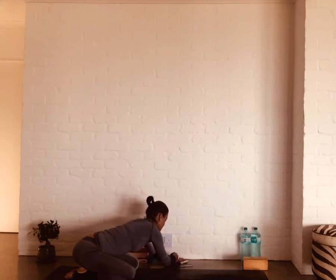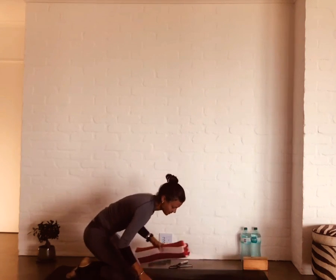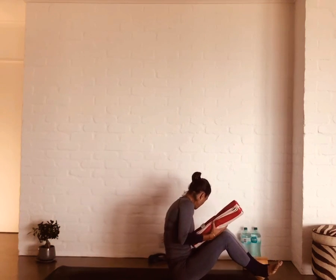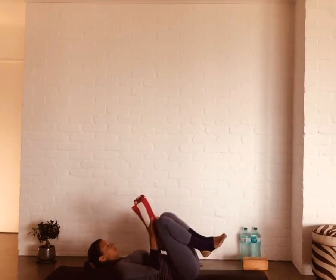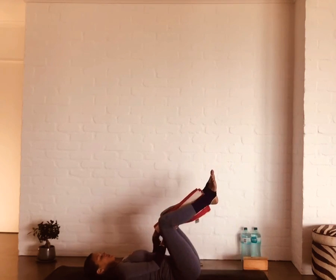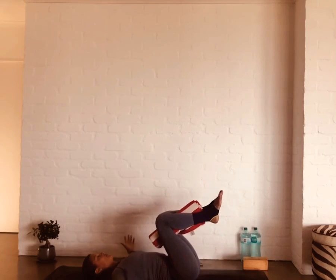Slowly come back to center. And then find yourself again on your back. You can bring your towel with you or your block. Nice. You can place the towel, or I'm going to use the towel as well, it's nice and soft, in between the legs. Open the arms.